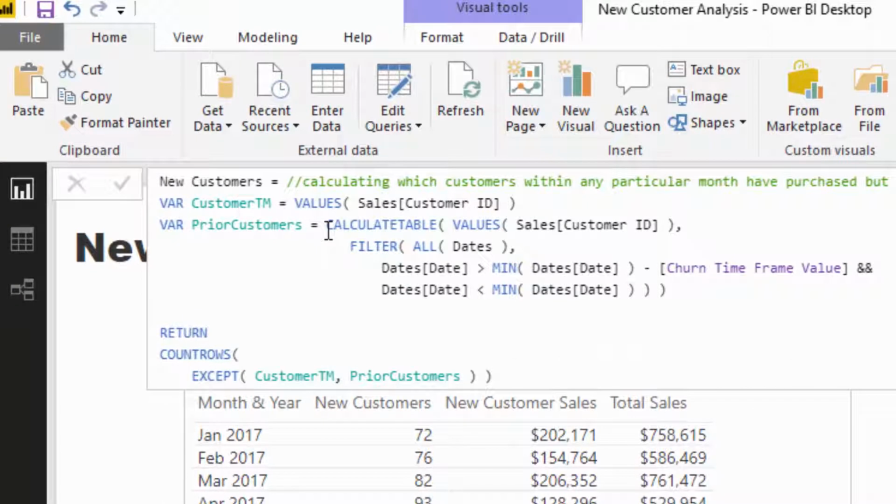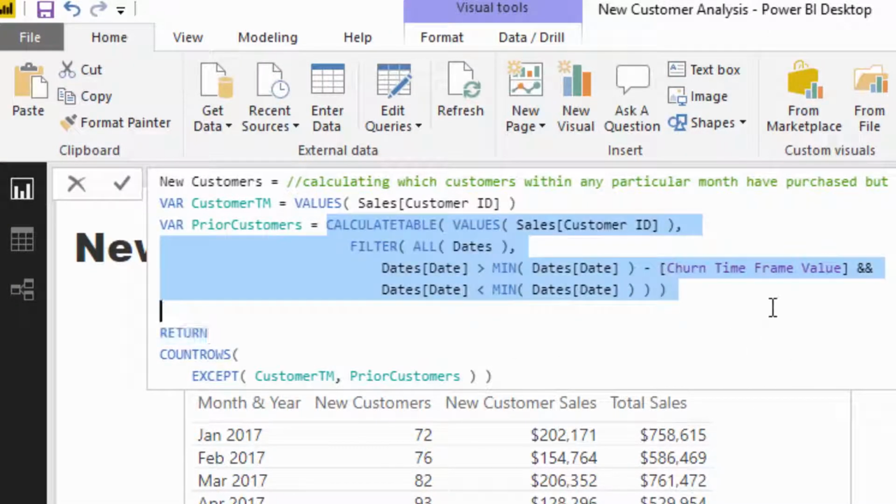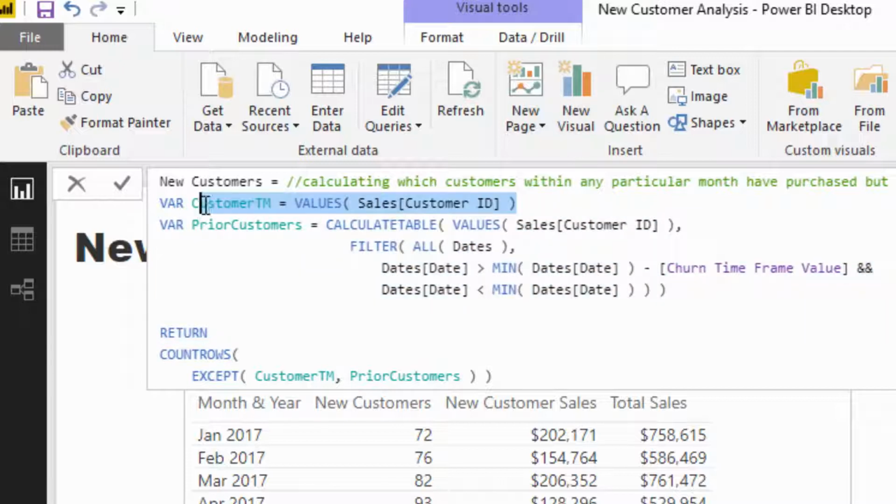This is what this formula does. It calculates the customers within the 90-day prior window. This part of the variable calculates the customers in the current context, and then EXCEPT returns a table of the customers that are in this month, or calculated within any particular month, that are not in the prior window that we've created.